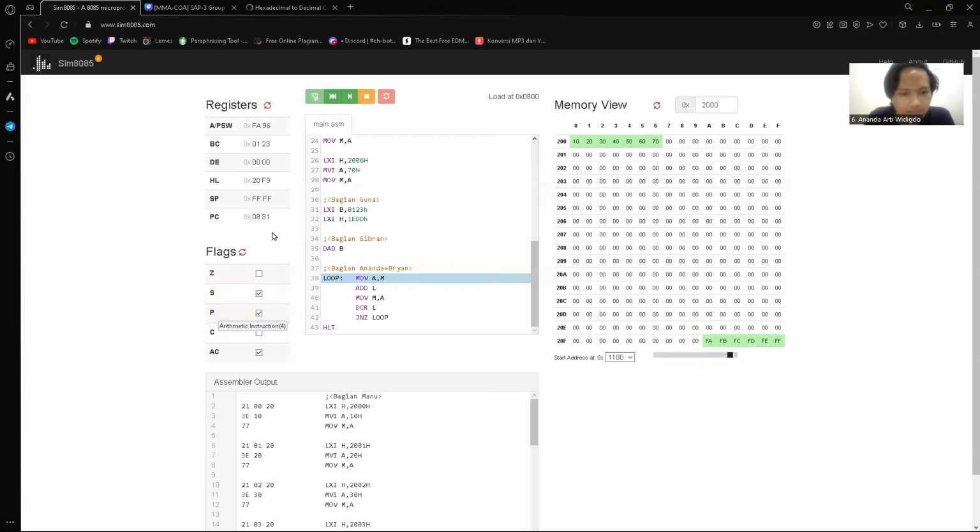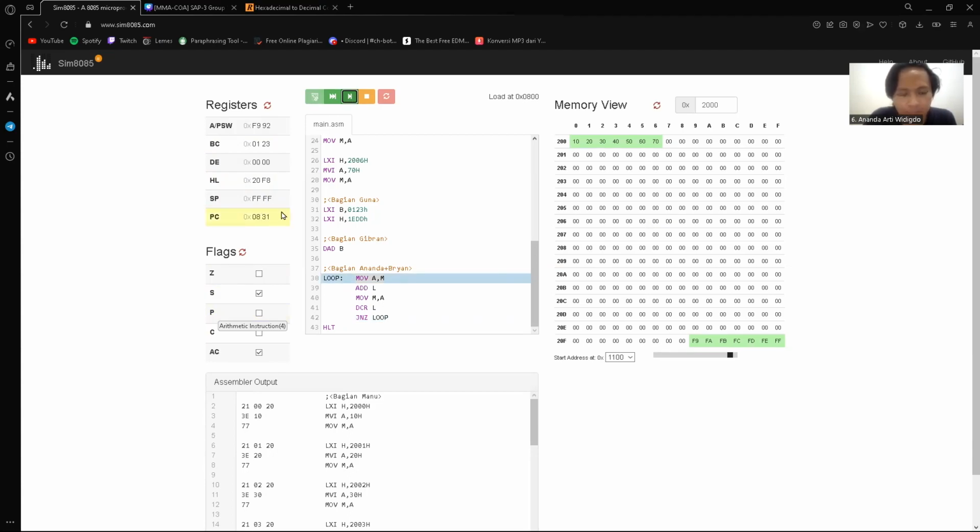And then on the program counter, it goes 0831, 0832, 0833, 0834, and then 0835. Because it is jump when not zero, the program counter will go back to 0831.